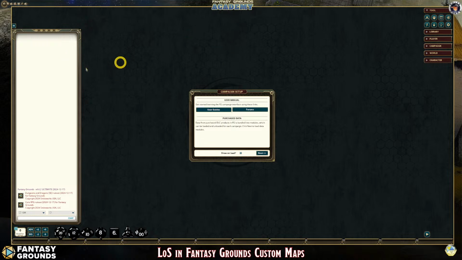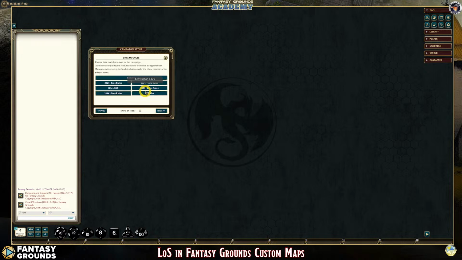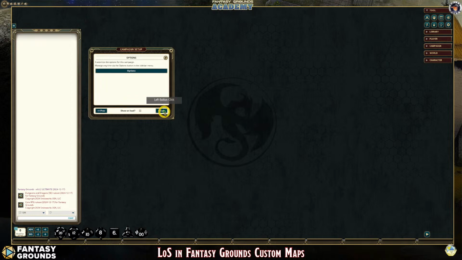So anyhow, this is just a blank campaign. I really don't need any books, but if I want to test something later, I might want to load the NPCs up and move them around on a map or something. So I'm just going to load the older Legacy 2014 SRD. I don't need to load up anything else. This is just for the maps, in case I want to test something out. Other than that, I don't need a rule set. So I'm going to close that, hit next, and then finish.